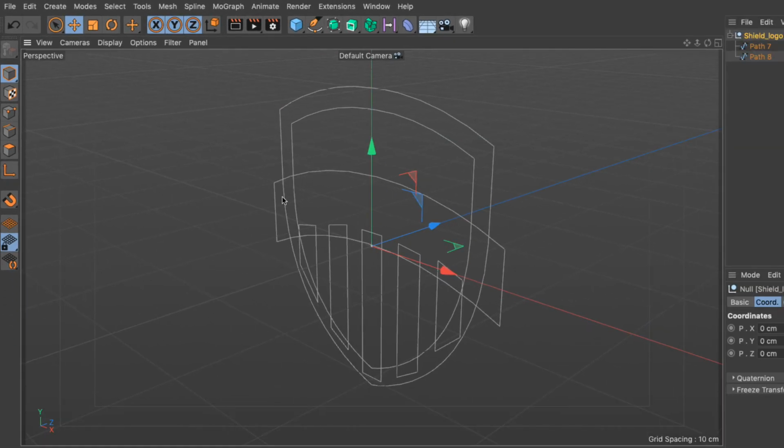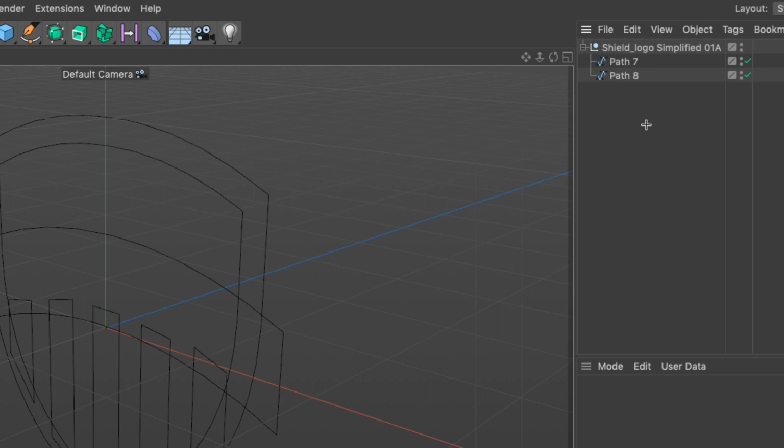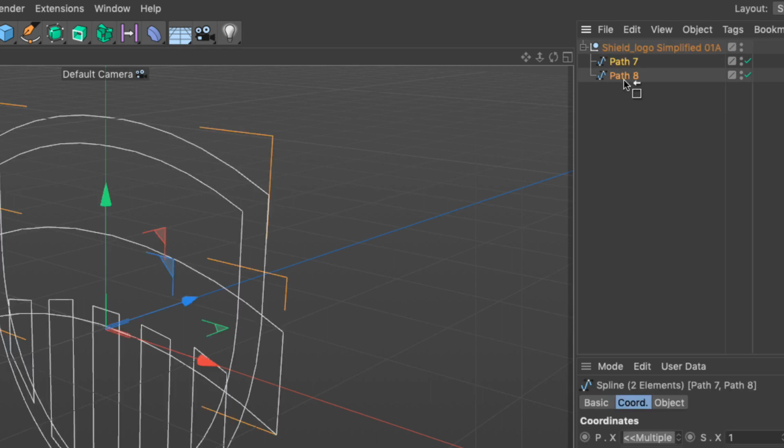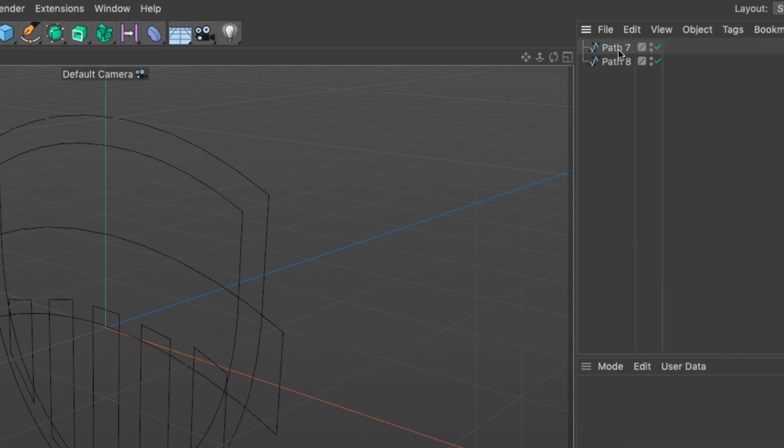Now the next stage is to separate these into distinct objects. One is this border over here, the other one is the banner, and the third are these vertical stripes. So let's see how we're going to do that. Number one, let's break this hierarchy. Click and drag to make a multiple selection and select the two splines and drag them down. And when you release, you will see that now they don't belong, so to speak, to the null. I can select this and press backspace to delete it. And I'm trying to clean up my scene as I go so I don't have redundant elements.